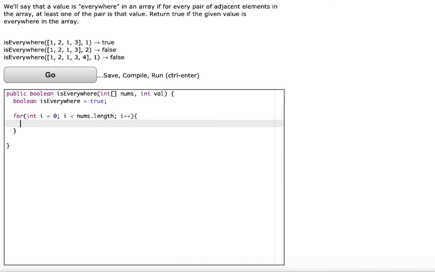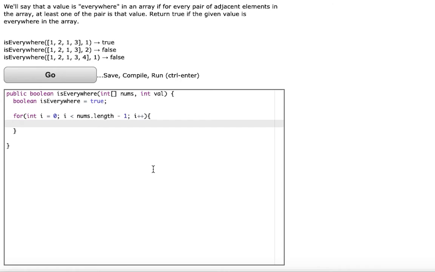So I have to either start at the first element and go all the way to the one before the last element, so that I'm not checking an extra one that doesn't exist. Or I have to start at the second element, so that I'm checking the one before, and go all the way to the last element in the array. So that means we have to change our for loop a little bit. So I'm actually going to go all the way till the second to last element. So I'm going to be checking whatever position I'm at and plus 1.